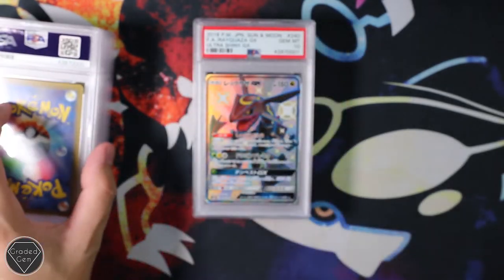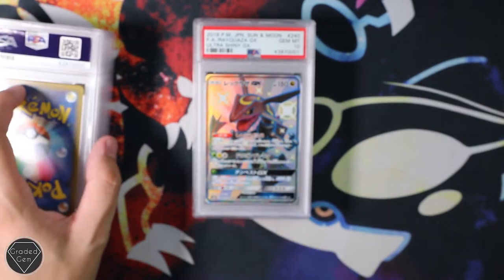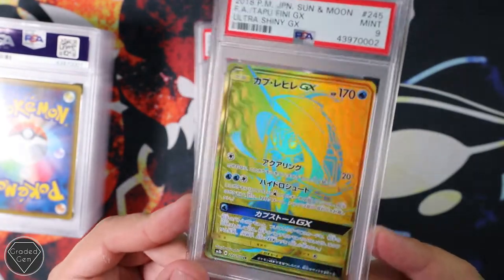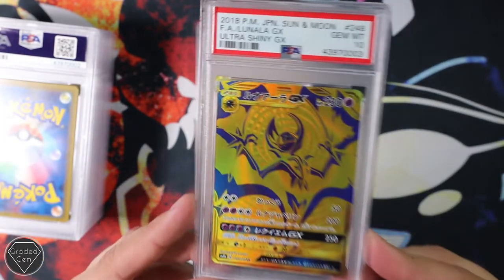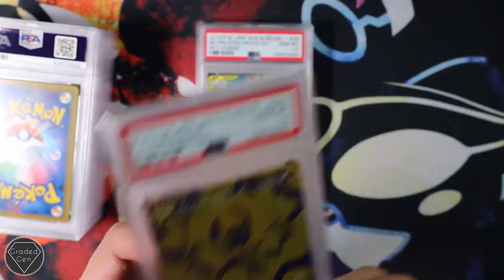Very, very cool. Not Swablu, Altaria, sorry, my bad. There's Altaria, isn't it? Yeah, it is. I'm not being a moron. We've got the Rayquaza. We've got this awesome Tapu Fini gold card there. That's very, very cool. We've also got a very, very cool Lunala in the Gem Mint 10. Again, from Ultra Shiny GX.